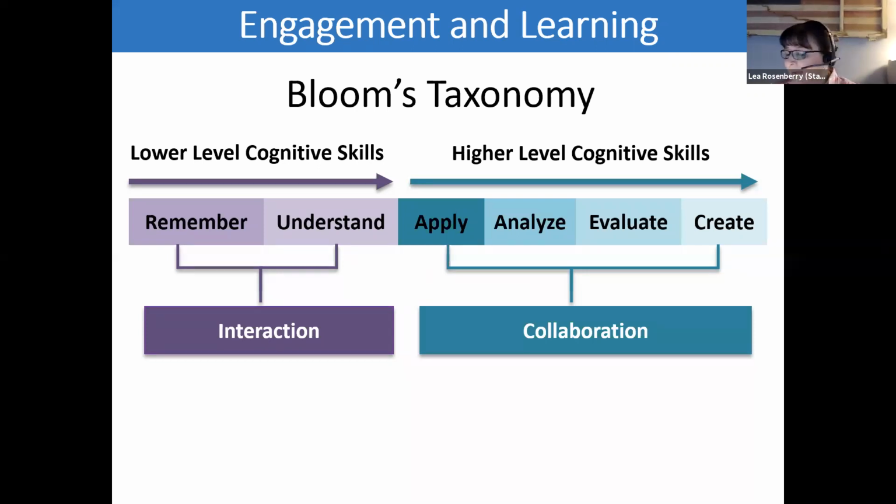Whenever we're talking about interactive items, remembering that kind of baseline information, we're talking about interaction. And we talked about a lot of those interactive tools last week. This week, we're going to talk about more of the collaborative tools. So we're going to talk about applying and analyzing and maybe evaluating. Somebody said something about creating a poem or writing curriculum. All that is on the upper end of the Bloom scale. And so using these collaborative activities in Zoom or another video conferencing platform can help you get your students further up that scale. And so we love that.